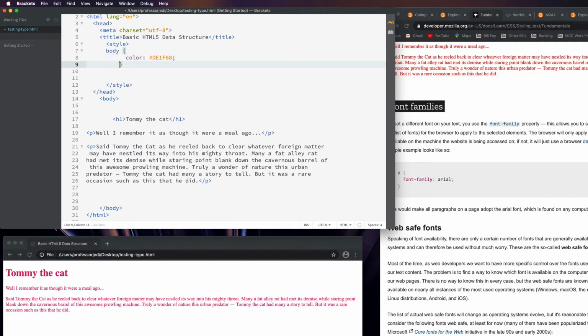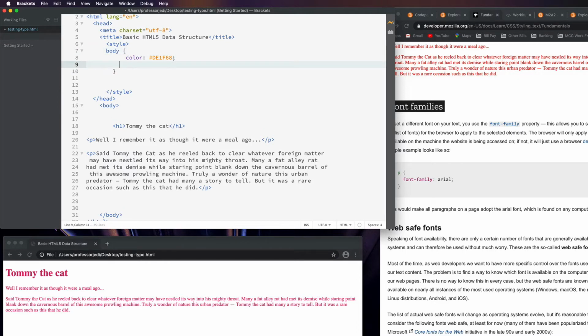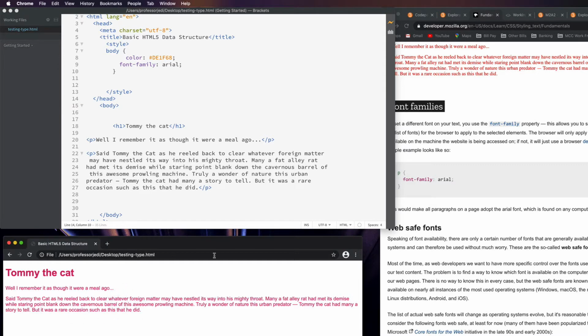Hopefully this helps you see it a little bit better. So, or we can just do it to the body tag. I'm going to keep it the body tag, but you can keep following along with what they're doing. So I'm going to do font family, and I'm going to choose Arial, and then the semicolon. So again, I'm going to do Command S to save, and you can see it changed to Arial here.